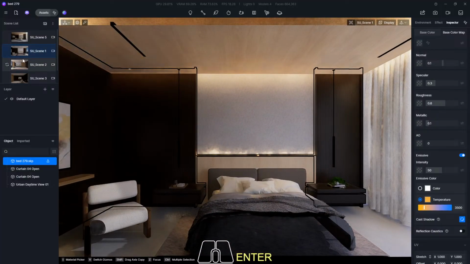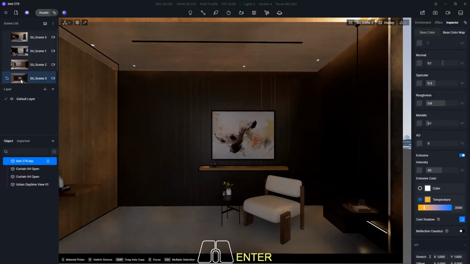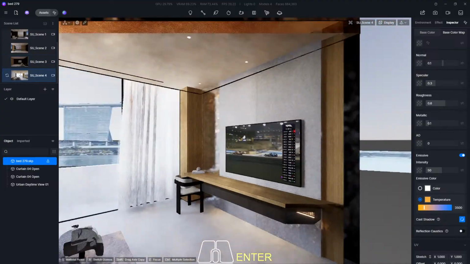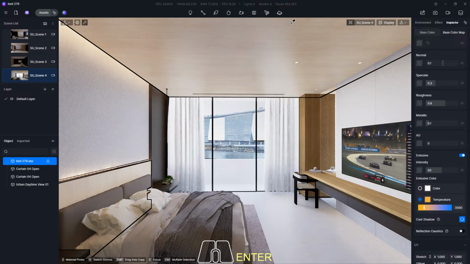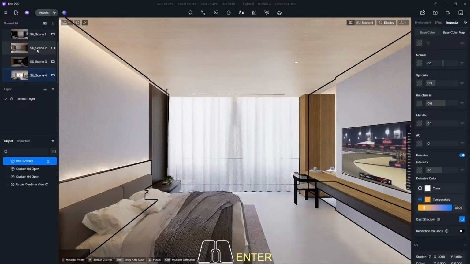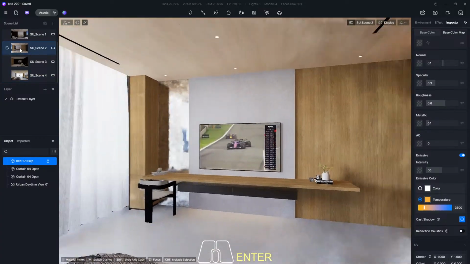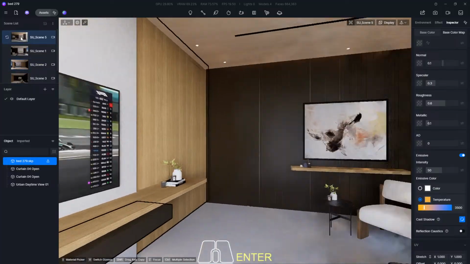Let's see from other scene. Okay, it's not showing.